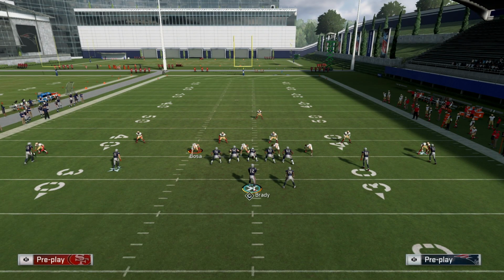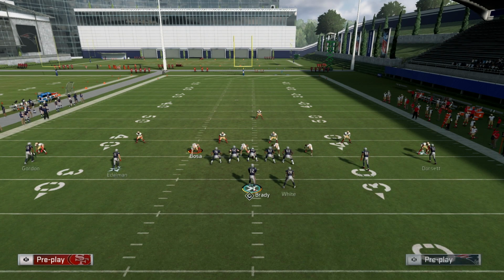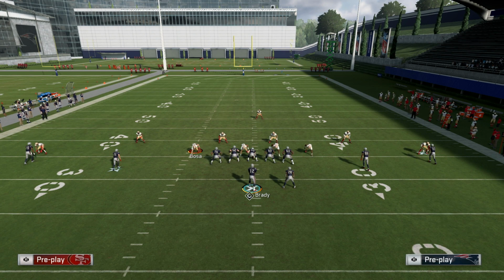Alright, so for the adjustments, you're just going to want to streak X, put Edelman on an out route, smart route him, and that's just the setup. It should look like this. You're going to keep that curl, keep that flat route. If he's obviously sending a blitz, you can just block James White.